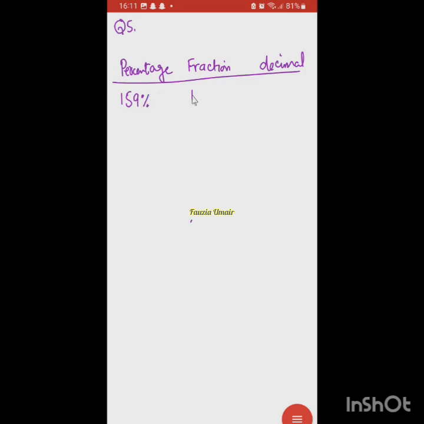159 by 100. Very good. This is the fraction form. So what was the decimal form? 1.59. Very good. So now the second part is 813 wholes 2/5%. So I told you this is in the decimal form. It is 813.4%, right? हमने कहा 2/5 is 0.4 इसलिए। So now what is the fraction form of this?